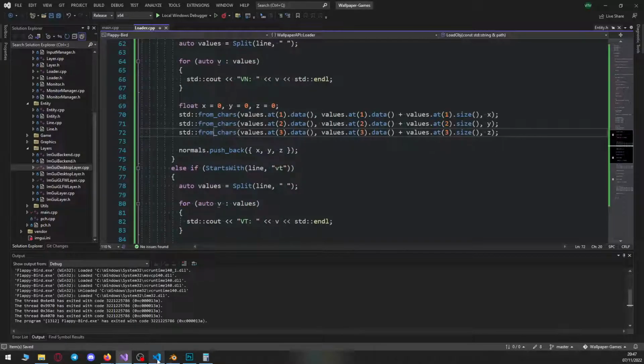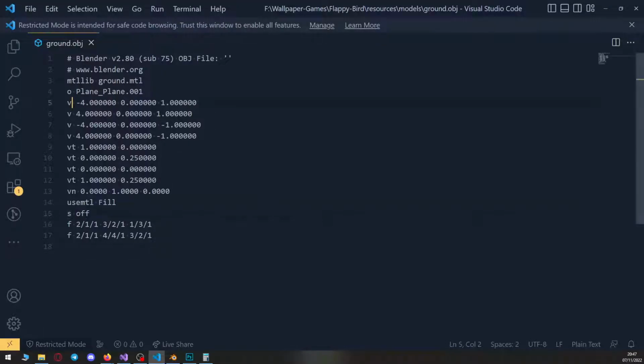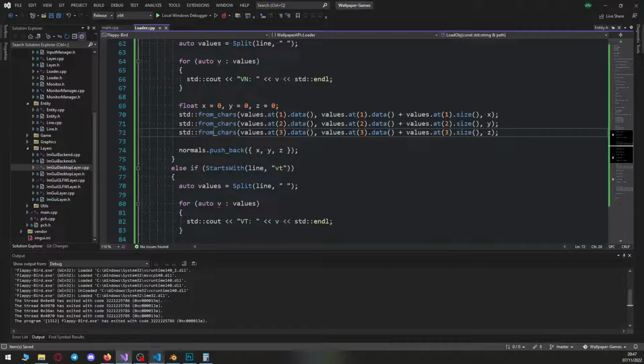Then what do we need next? So we did those three. So we did this, this, and this. Now we just need the F vertices.